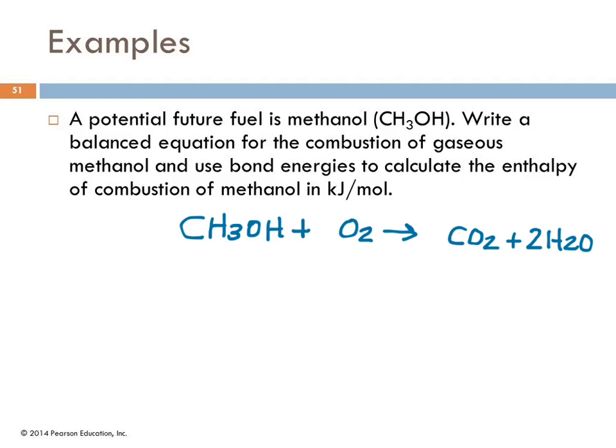We need to put a two here to fix the hydrogens, which messes up the oxygens. So now we have two plus two, we have four on the right and we have three on the left. We really don't want to mess around with that because then we're going to have to go around the whole circle again. This only comes in pairs. So this is what I've called the odd even problem. We need to add one, but we can only add pairs.